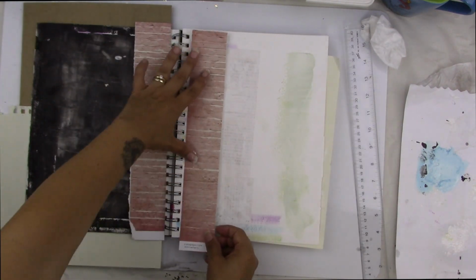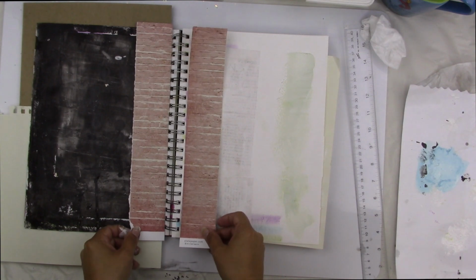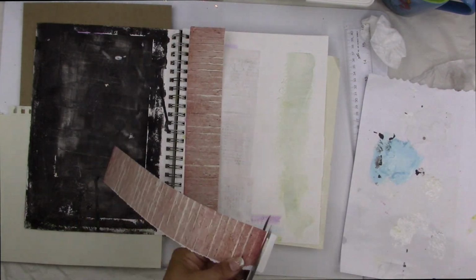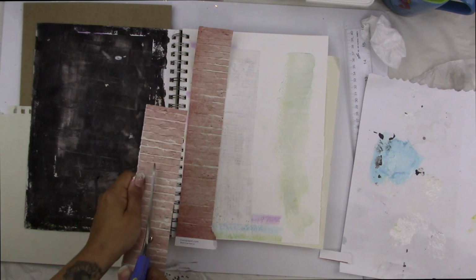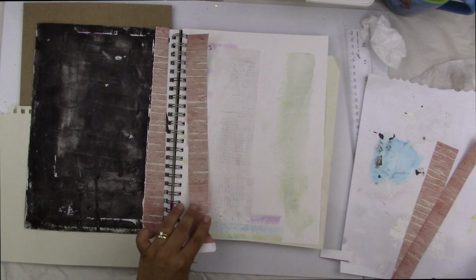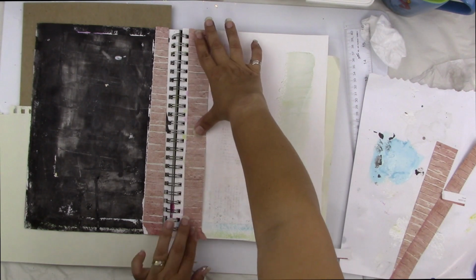And that's how it's going to go. So I started with this piece of brick wall, but that is going to take up too much. I don't want the wall to be that substantial and take up that much room on my designs. So I'm just kind of cutting it down like that. There we go.